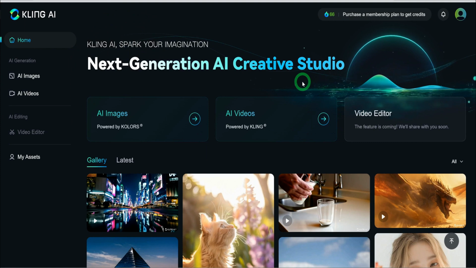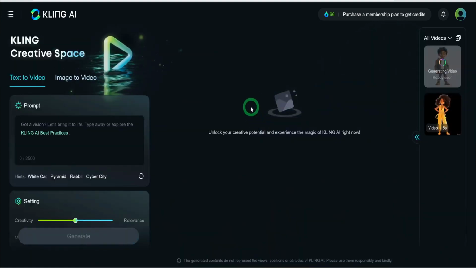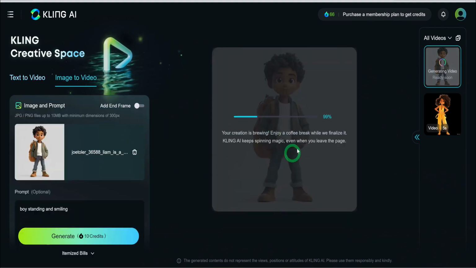The next tool that we're talking about would be Clean AI. I've had a lot of buzz about this tool, but unfortunately, anytime I try to create images, image to video, it takes forever to do that. Once you come into Clean AI, you could sign up for free, and then it gives you a certain amount of credit to play around with. When I click on AI videos, you could see that I have this particular video that I've been trying to convert to video for the past 24 hours and it's still not working. I'm not sure if you know why this is stalling. Let me know in the comment section.